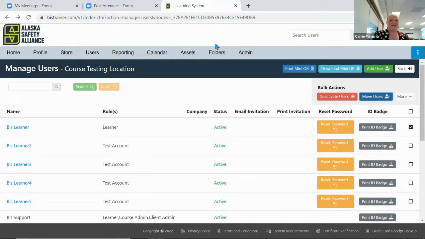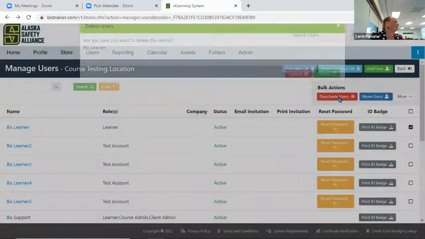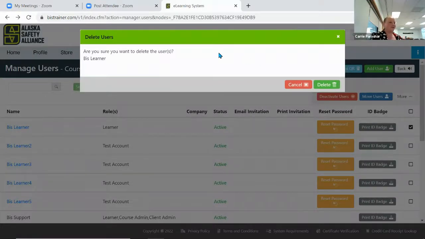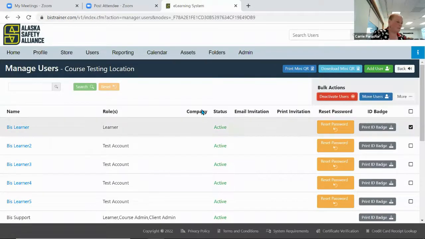To deactivate an employee, again, pretty darn easy. This is a really user-friendly system. You're literally going to select the employee, and you're going to hit deactivate users. And I'm actually going to do this so that I can show you what happens. It actually says the word delete, but that's not quite right. I promise you, you are not deleting people. That is not possible for you to do. So deactivate is the correct term. Don't let this throw you off. So I want to deactivate this person. I would go ahead and hit delete. Any questions on any of that?